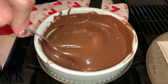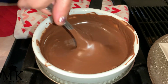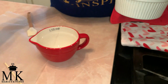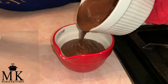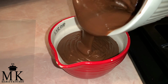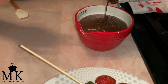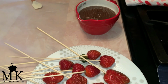The chocolate is all melted, and look at this. It's nice and creamy and smooth. I'm turning the flame off, and I'm going to pick this up out of here, and I'm going to put it into another bowl so we can dip the strawberries, and I'm going to get it all in there. It kind of stops the heating process because this was a hot pan. So now look how beautiful that is.